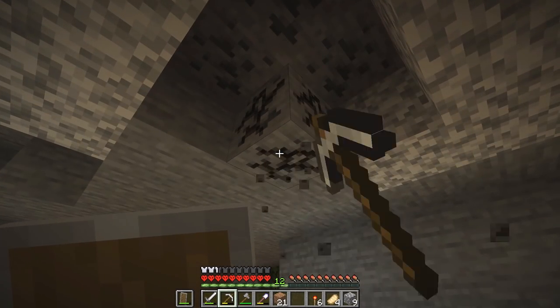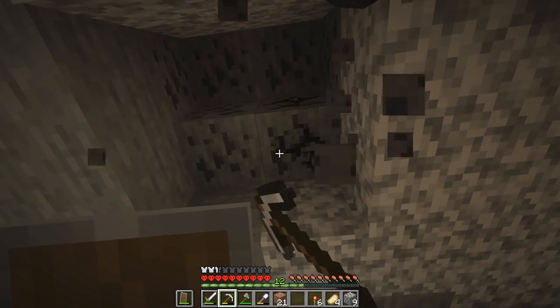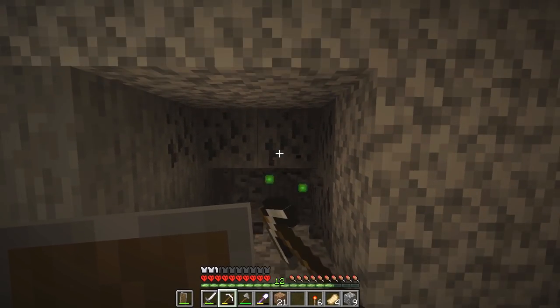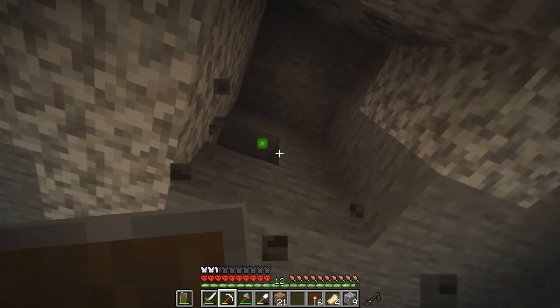So I'm going to grab this, in fact, while we're waiting for that iron to smelt. Ooh, look at that. Big old vein of coal. That's what we like to see. Hopefully there's no lava falling down on our heads. Don't try this at home, kids.